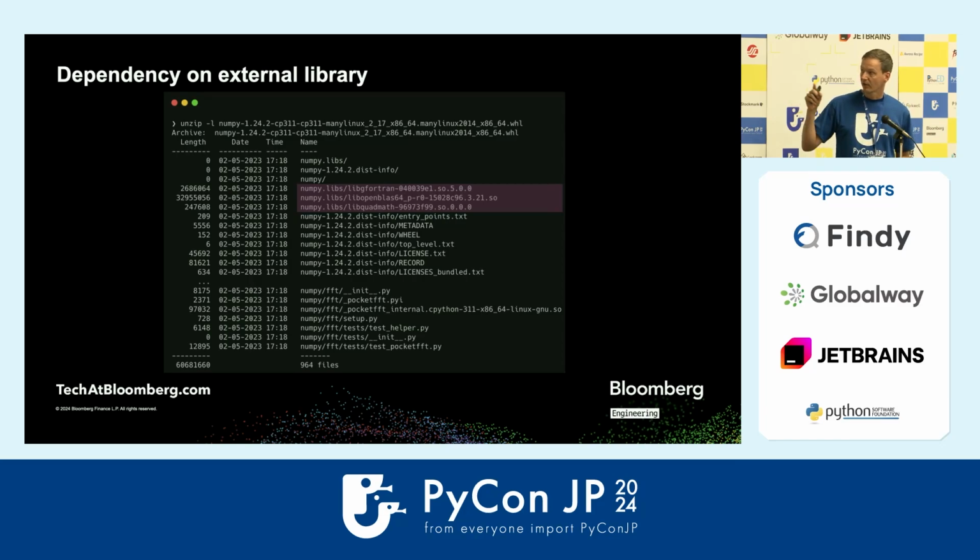And going back to a previous slide, now we can see and understand why exactly NumPy is doing this, and they are doing the right thing. They copy the external dependencies into the wheel, and they make them unique by changing the file names, by adding a hash. And this guarantees that NumPy will work correctly, even if your application happens to depend somewhere else on lib4tran.so, for example.